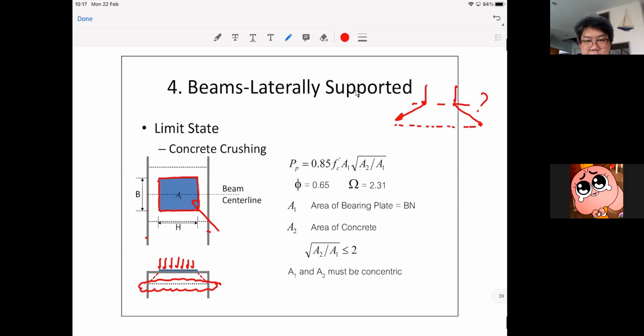Unlike the distribution in the steel beam, where you have the ratio of 1 to 2.5, the concrete folks use the ratio of 1 to 1. So that means the area of the concrete underneath here that will carry the load will be spread out equally on every side. So it's safe to say that this line should be 45 degrees, spread out until it reaches the end.